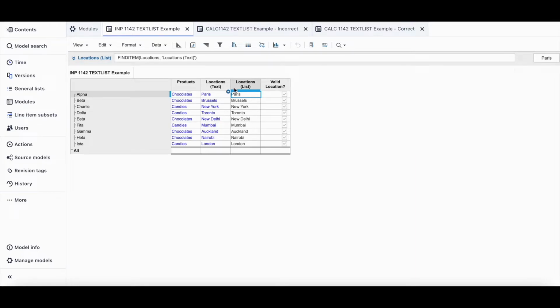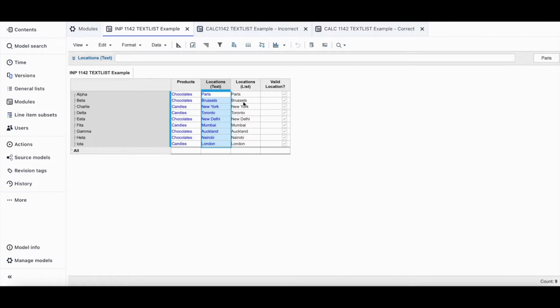Now in these two line items, what we want to do is convert this location text into a location list format, meaning we want to convert this Paris, which is kind of free text, into the list format, which might be available in your model. If it is not, then you can create a new list called locations, and if it's a structured list, you can just copy paste these items into the structured list, or if it's a production list, you can run an import from this location text into the new list and create the new list called locations.